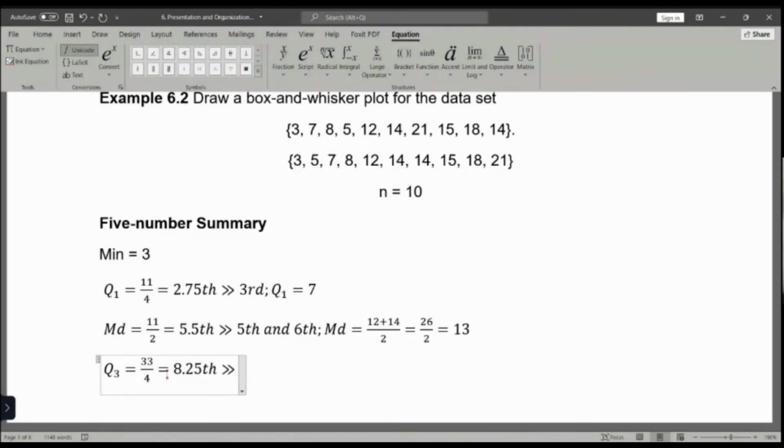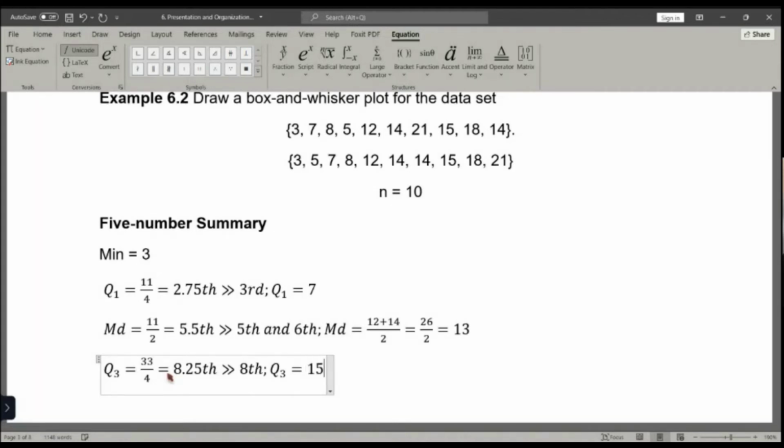So the same as the first quartile, no? Identify the item nearest to 8.25. And that would be the 8th item. Okay, I repeat. Identify the value, the score nearest to this location, which happens to be the 8th item. Therefore, our third quartile is, what is the 8th item? 15, sir.